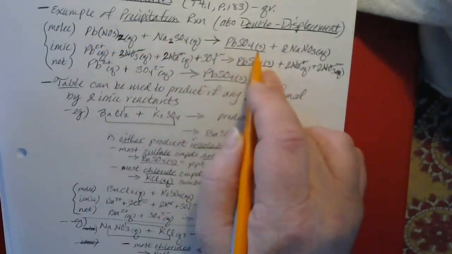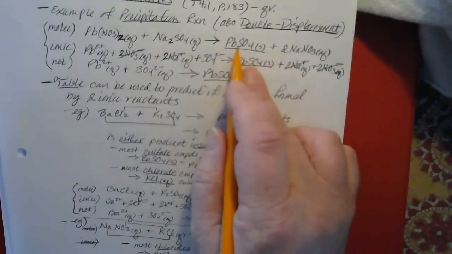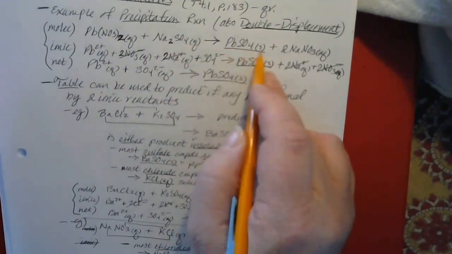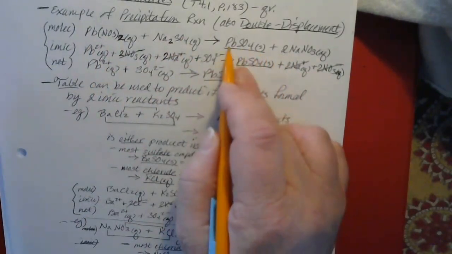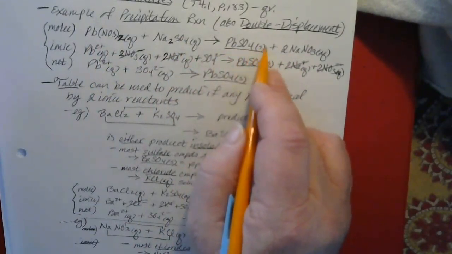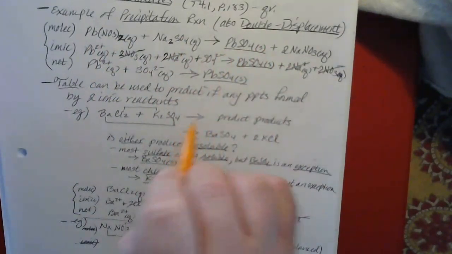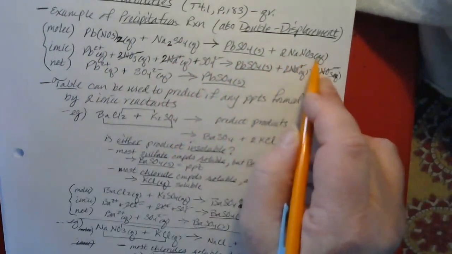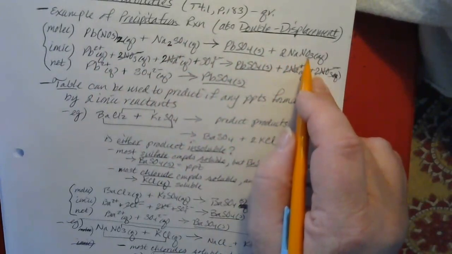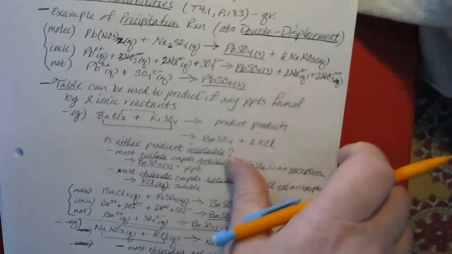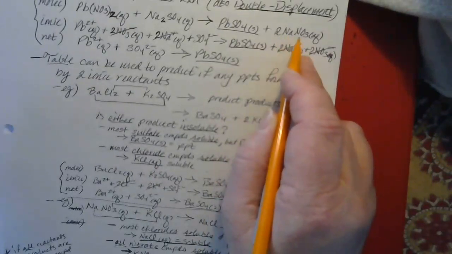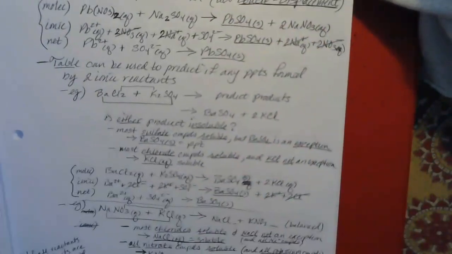So we look at lead sulfate. Look for the sulfate compounds in the table, and it says that sulfate compounds are usually soluble, but lead sulfate is one of the exceptions. So that is not soluble. That's your precipitate. And then the other compound is sodium nitrate. Again, it'll tell you that nitrate compounds are always soluble no matter what. So sodium nitrate is soluble. Also remember, all sodium compounds are soluble no matter what. So sodium nitrate is definitely soluble.